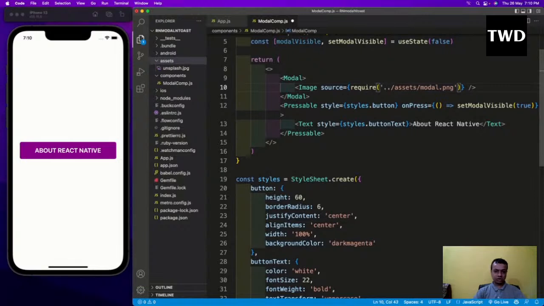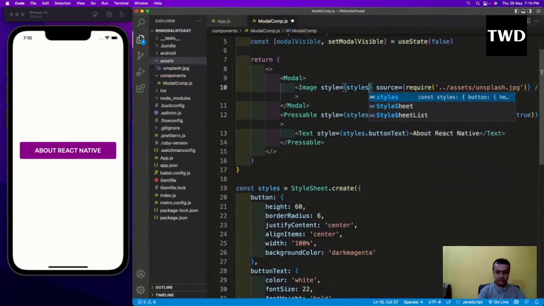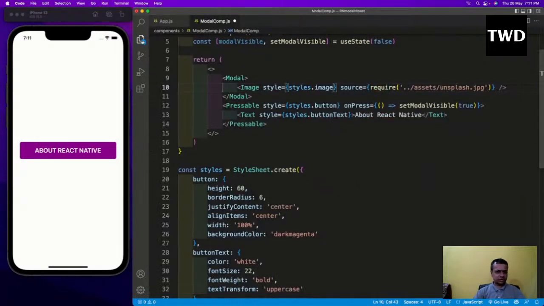I think it is dot dot, because you have to go one step up, and splash.jpg is there. And style equal to styles dot image. So we're going to do it soon, and after this there will be text.